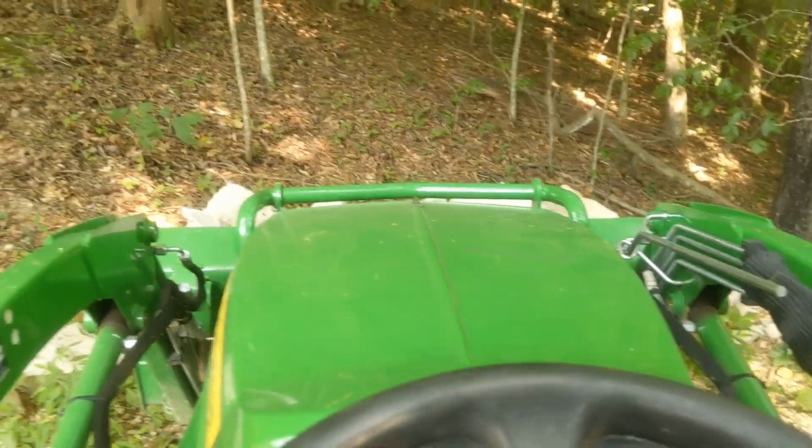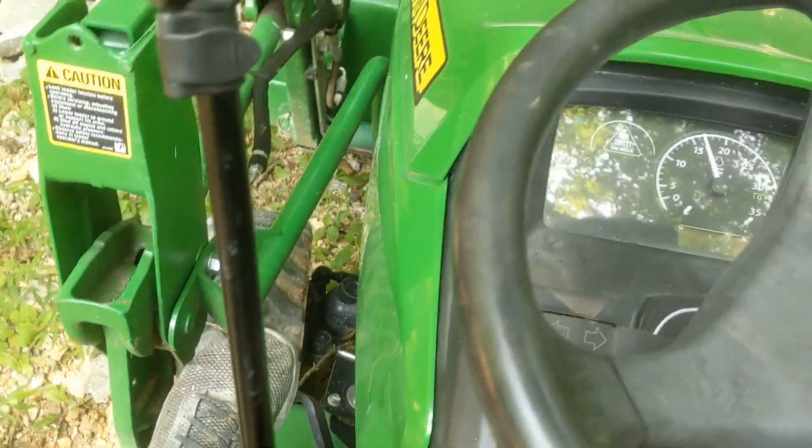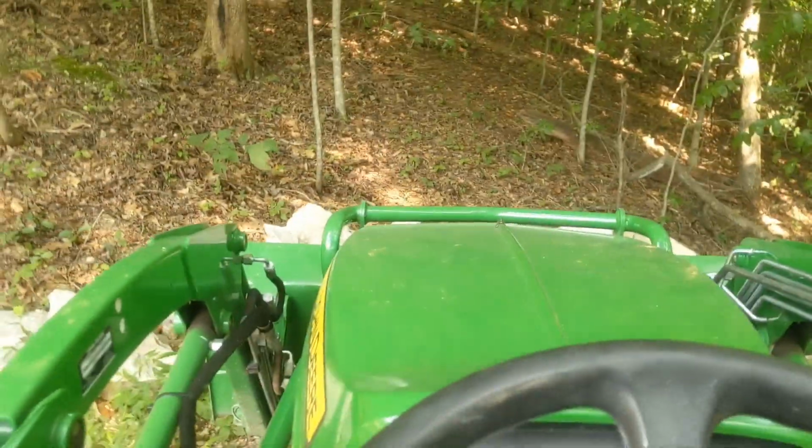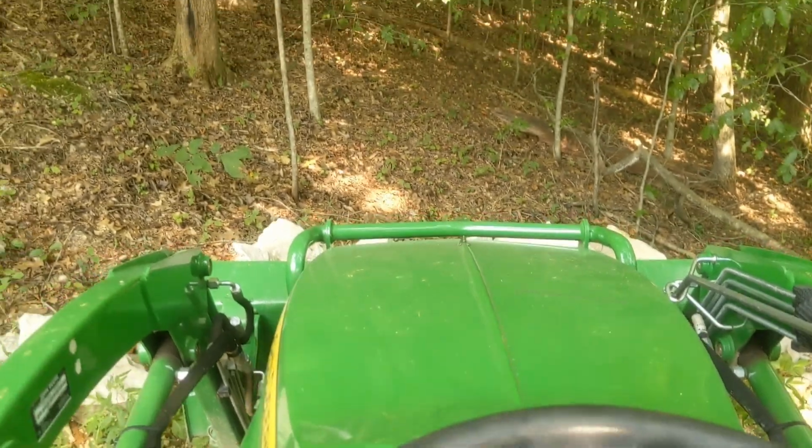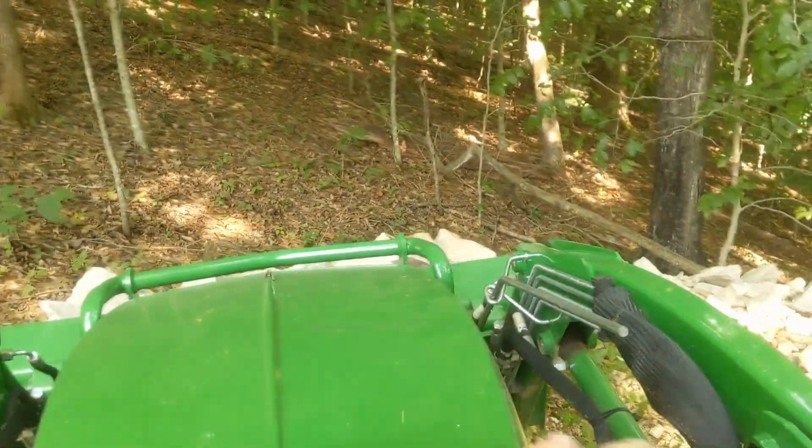Keep it low so it's not top heavy. Got old trusty here. We're gonna go slow and load these things up. All right, there we go.